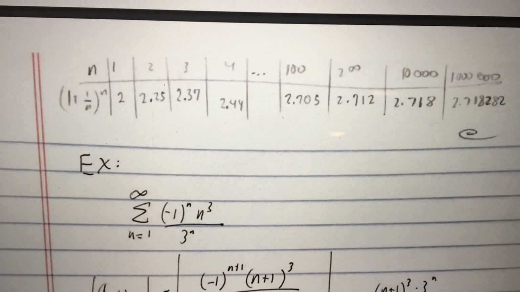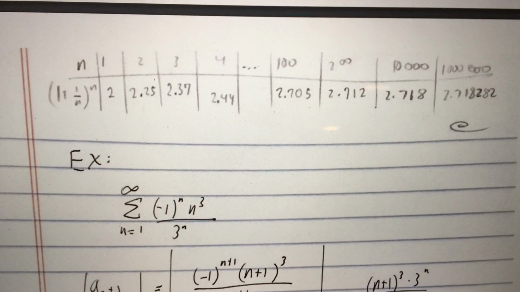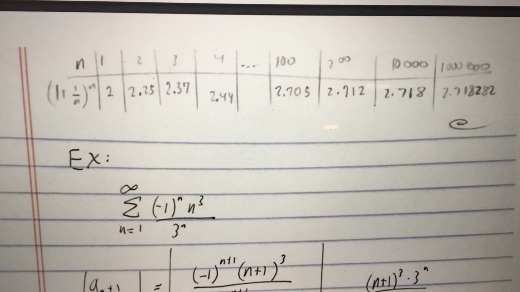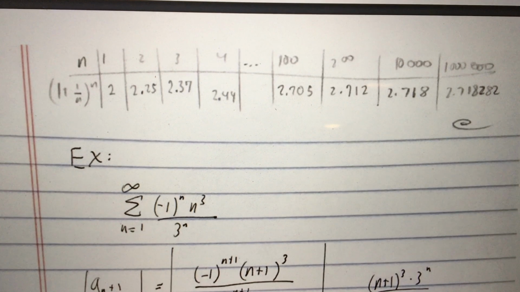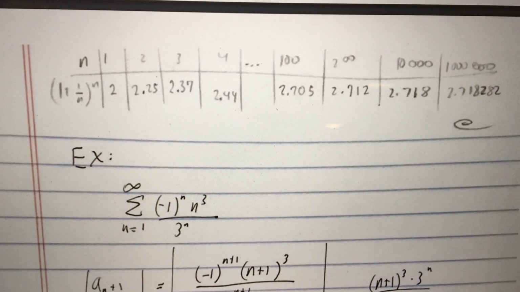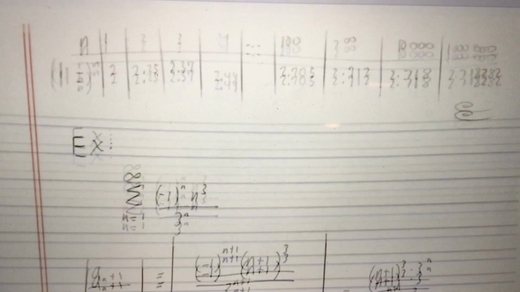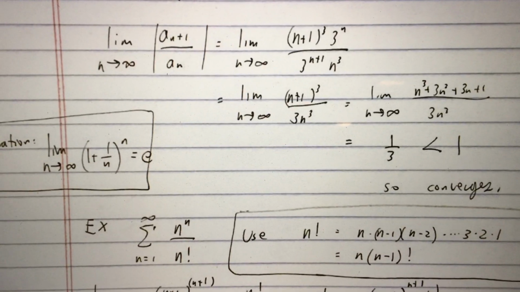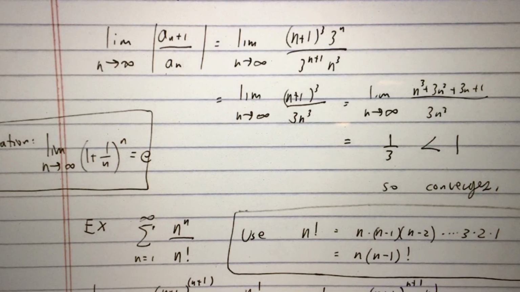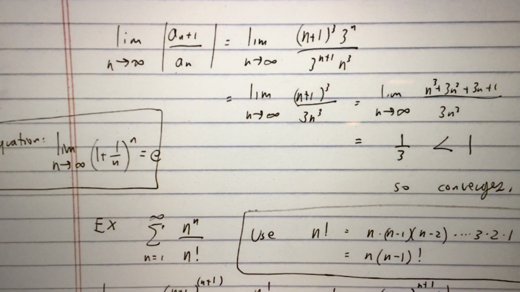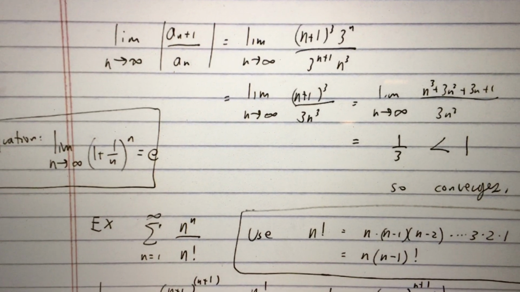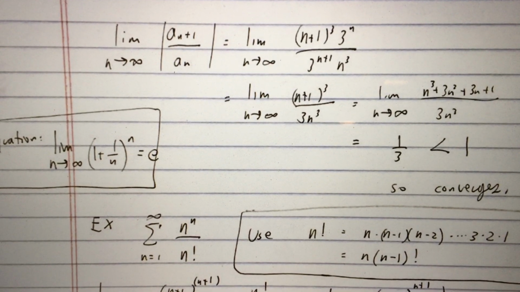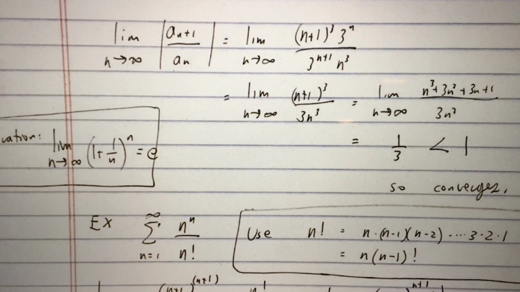And if you put in really large numbers like 10,000, you get 2.718. And a million, you get 2.718282. They're getting closer and closer to being e. So that's a quick way of figuring out what e is. If you just put a big number into 1 plus 1 over n to the n, you'll get pretty much what e is. Alright, so that's a limit to memorize. 1 plus 1 over n all to the n is equal to e. And you could also combine the fractions inside that parenthesis. If you get a common denominator of n, you can make the 1 into an n over n, and then get n plus 1 over n all to the n.